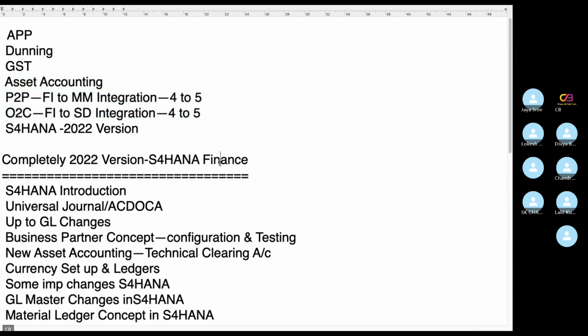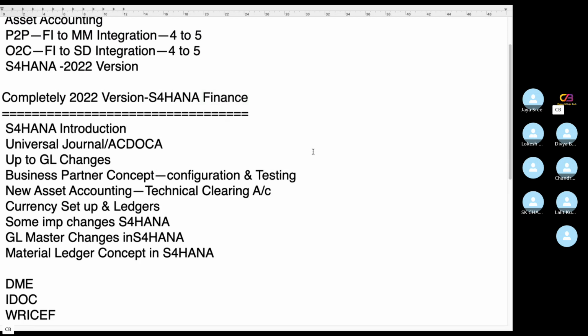Then S4HANA introduction, 1 class. ACDOCA, 1 class. Up to GL changes, 1 class. Business partner, 2 classes. New asset accounting, 4 to 5 classes. Currency and ledger setup, 1 class. Some important changes, 1 class. GL master data, 1 class.